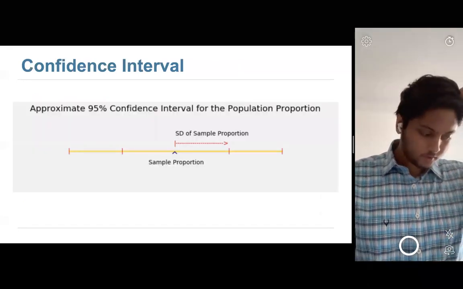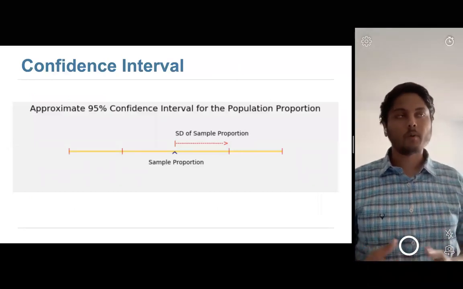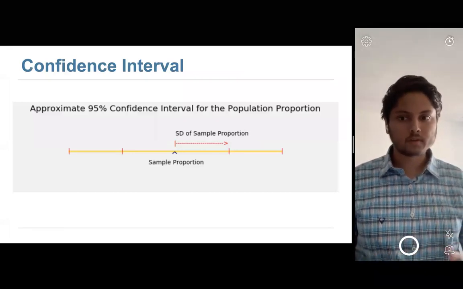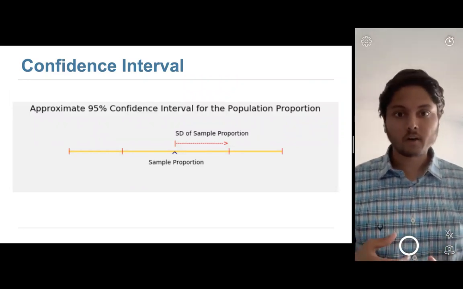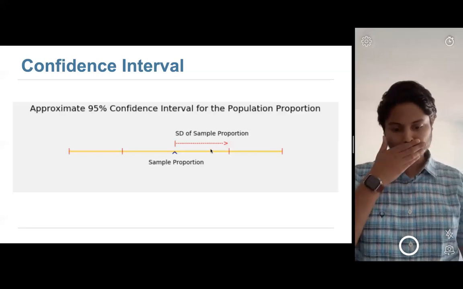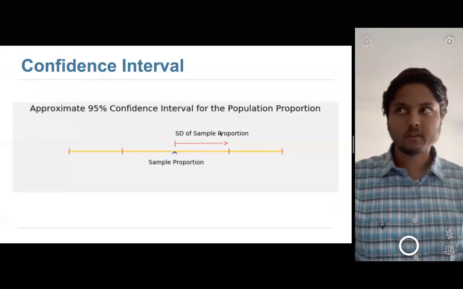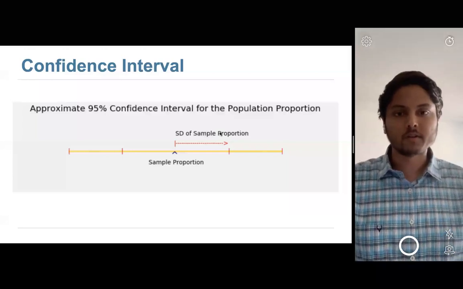Similarly, with proportions, it's also really common that we might want to make confidence intervals. One thing you're probably going to see a lot if you're looking at polls is that they report the margin of error. They'll say some states are within the margin of error or some counties are within the margin of error. That's related to creating a confidence interval, essentially. And oftentimes you're going to see this number, 3%, come up a lot. It's really common to see a margin of error of 3% when you're talking about polling data.